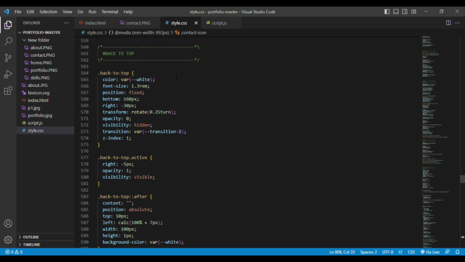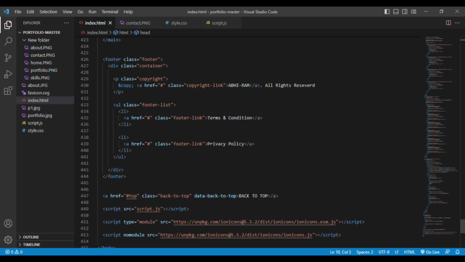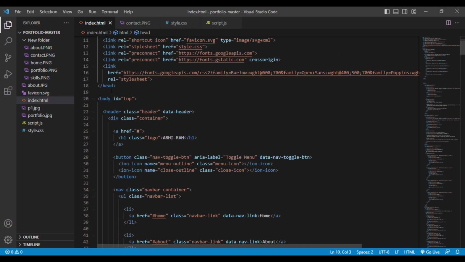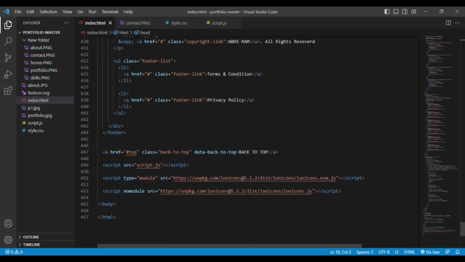This back to top button is nothing but an anchor tag that we are adding in the website for back to top. So whenever you click on it, it will go to the top, because we are giving the anchor tag href as top. This top href refers to the starting page, where for the body element we are giving id equal to top. So it is referring to this position. Whenever you click on this back to top anchor tag, it will move back to the starting page.